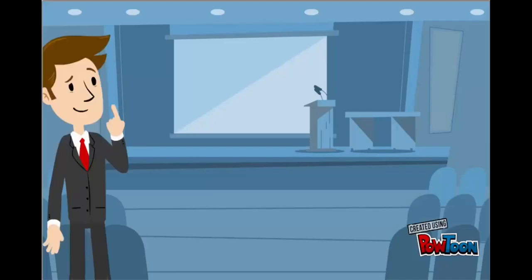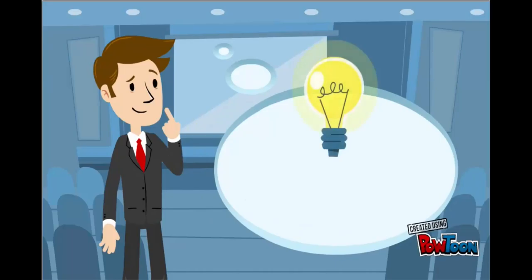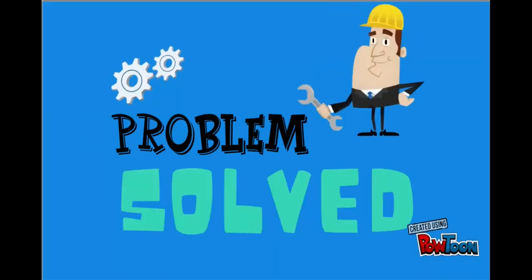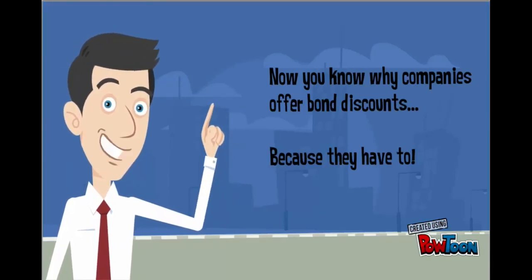The solution to this is that Coca-Cola will offer a discount on their bond. This means that you can buy that $1,000 bond from Coca-Cola for only $855. You, as the bondholder, purchased the bond for less than the face value. You're still going to receive $80 per year, which represents 8% of that $1,000 bond, and you're going to receive $1,000 back at the end of the five years. You get a discounted price at the beginning because they're offering you less interest over time.